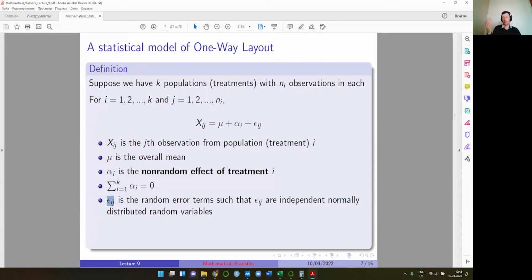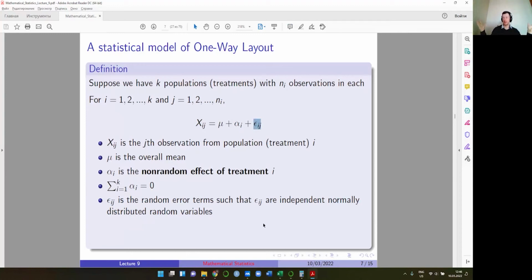So look, this epsilon ij is just a difference from our expectation, and this difference comes because of some other factors. If you remember econometrics and our lecture last week, we established something similar: the decomposition of y given x, right? So there was y equals x plus error term. So this error term is something similar. This epsilon ij is the random error, which appears because of some other conditions.